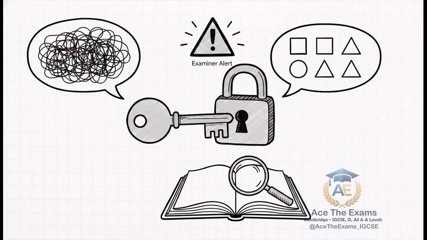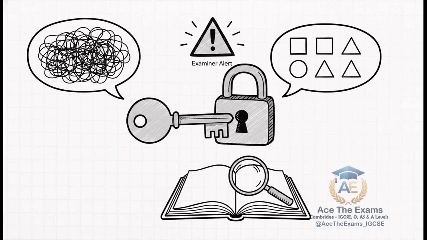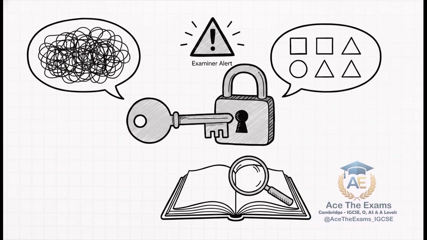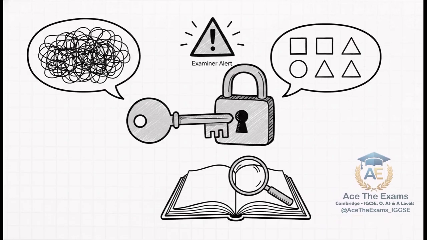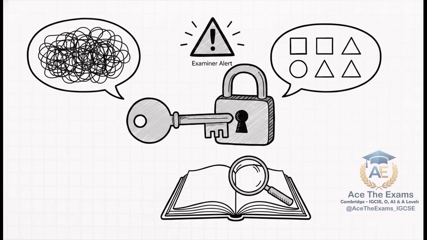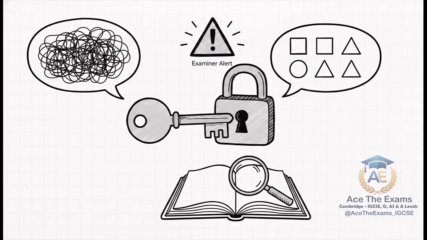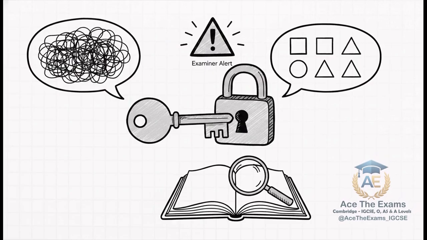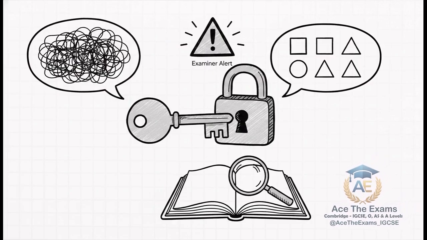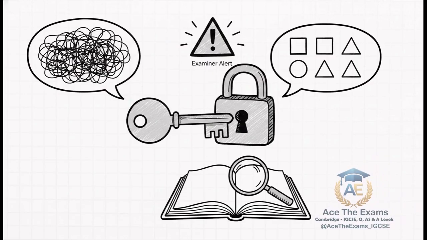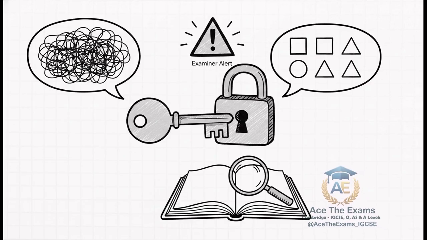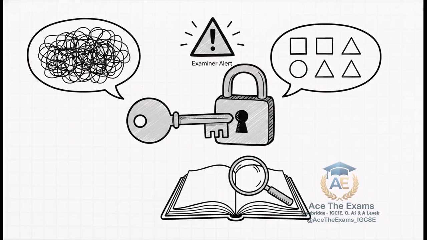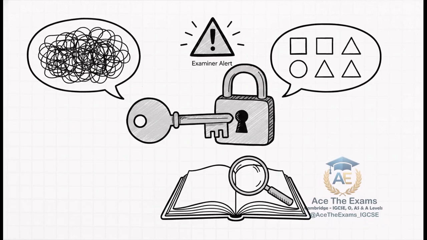Pay very close attention to this. Here is a critical examiner alert straight from Cambridge. Candidates consistently confuse key terminology. When you are writing extended mathematical responses or dealing with those heavy show-that proofs, your terminology is your absolute greatest weapon. If a question asks you to explicitly explain why a particular quadratic function does not have an inverse, you cannot just write down because the graph goes up and down. That gets you 0 marks. You must use the correct formal terminology. You must state, the function is not a one-to-one function, therefore it does not possess an inverse function.